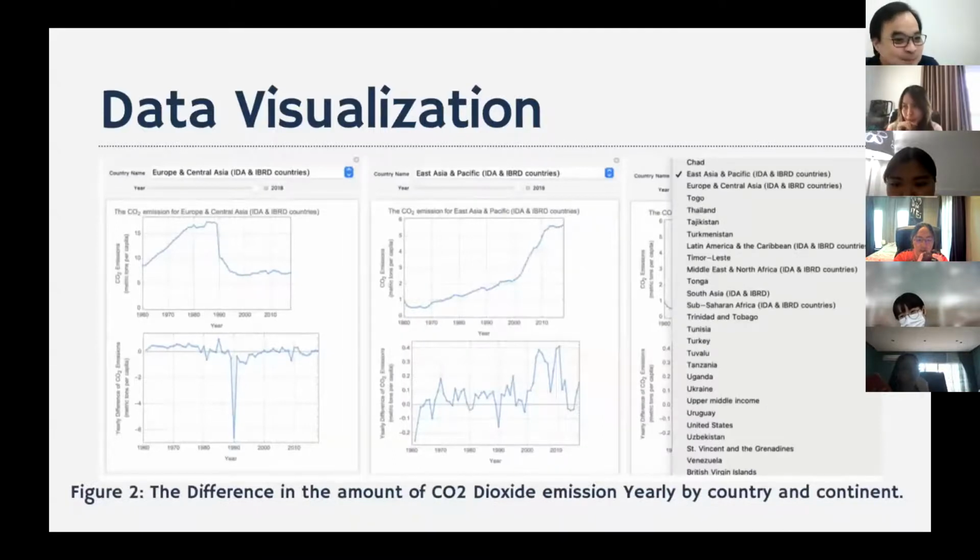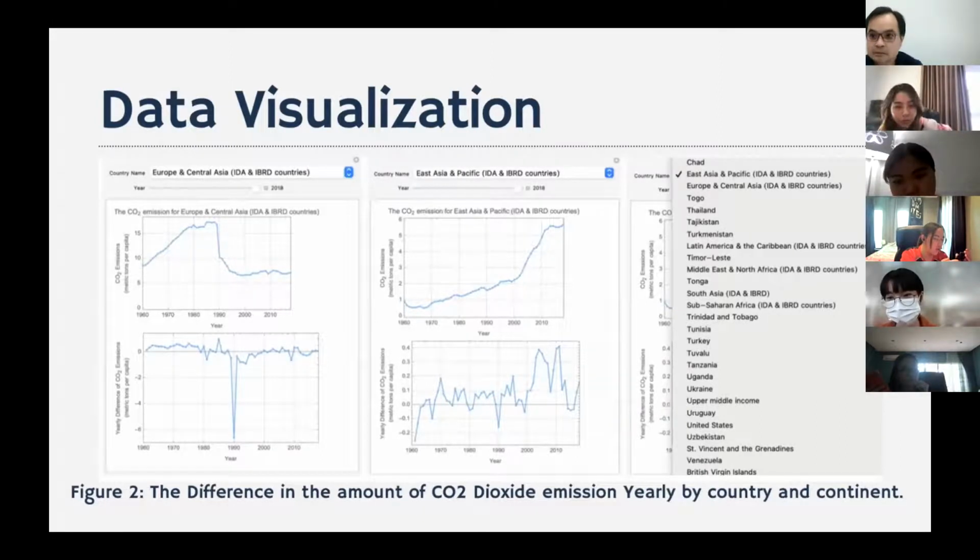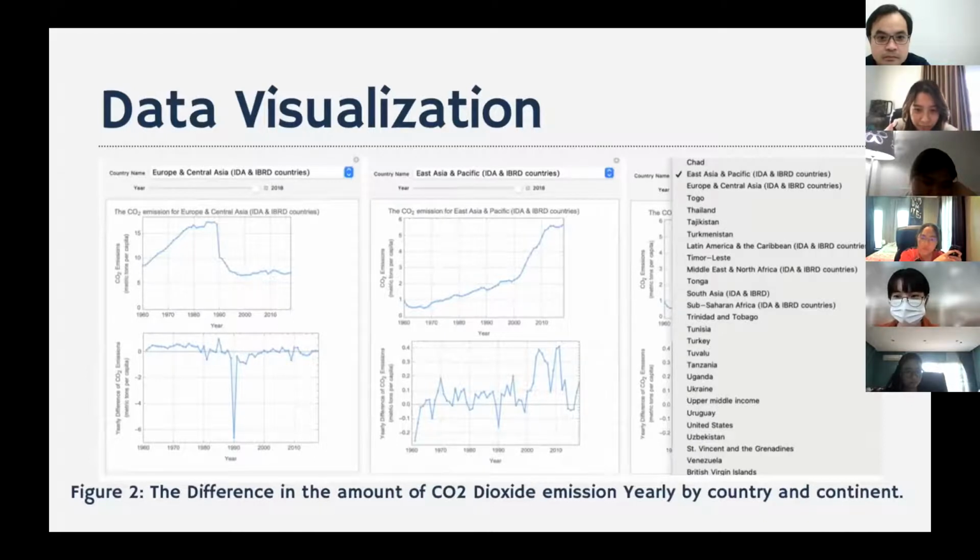Figure 2 displays the difference in the amount of carbon dioxide emitted from the year and its previous year by the selected country and continent, as well as the consecutive years being represented. This graph shows how different time periods or different trends could impact the amount of carbon dioxide emission, while also seeing the trend of each country's and continent's carbon dioxide trends. In this case, we can see a huge drop in the yearly difference in the amount of carbon dioxide in the year of 1890 to 1990. This tells us that there is probably less climate change movement and high economic stability between the 2 years in Europe and Central Asia.